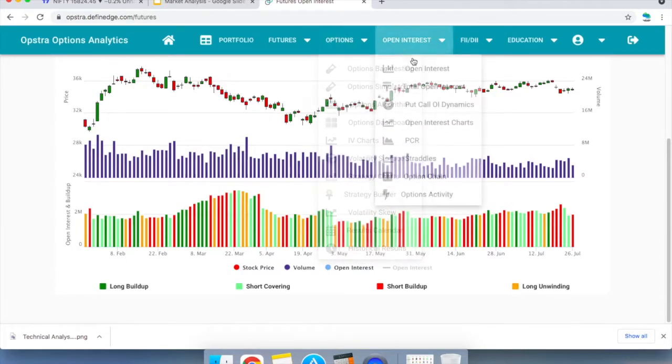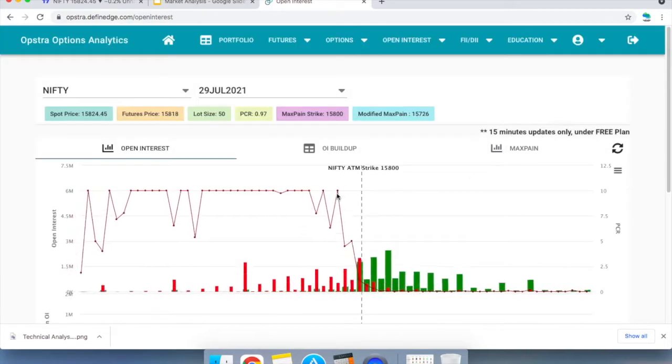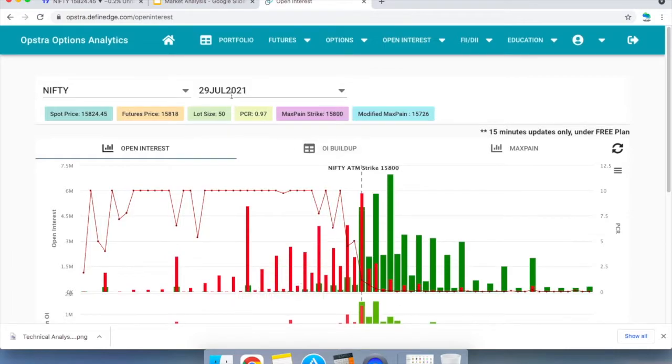Let's get into the open interest data for the options, and we can see that for the monthly expiry of 29 July, we have huge resistance at 16,000 continuing to be there. Below that, 15,900 is huge resistance to overcome. Now we are at 15,800 levels, which seems to have the highest put writing, that is the support. So 15,800 is a good support for this monthly expiry, and 16,000 and 15,900 are the resistance.